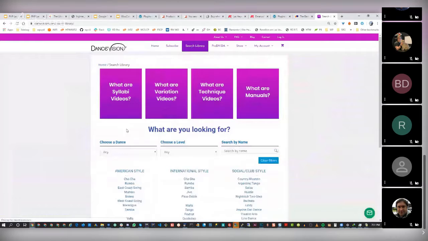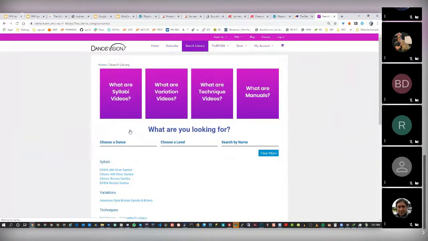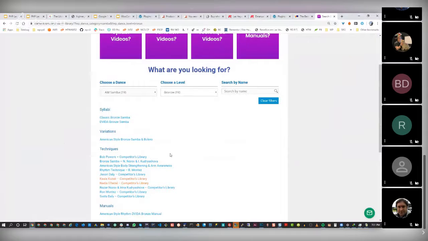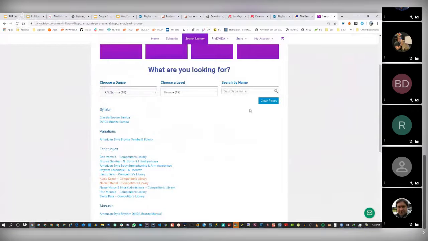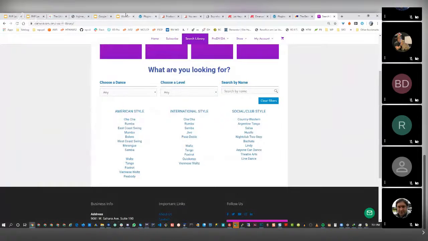So if you want to go to a specific one, let's say I'm Brazilian, so I want to learn samba. I'm using FacetWP here for this. It's filtering and showing the results based on the selection that I made, right? So all of this is FacetWP.